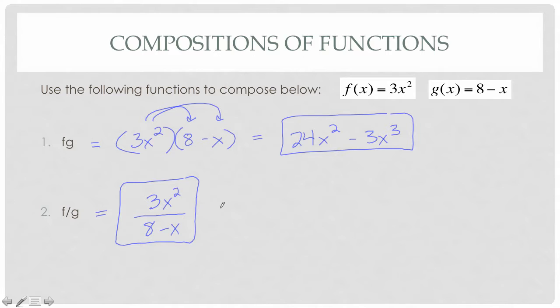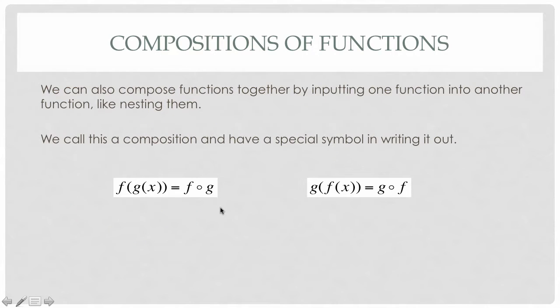We can do this with linear functions, polynomials. We can do this with radical functions, with square roots, or with powers. We know how to deal with those as well. Finally, let's get into compositions of functions. This is another way to take two functions and combine them together, but it's not with adding, subtracting, multiplying, or dividing. It's combining them by essentially taking one function and fitting it inside of another function. It's a nesting of functions.